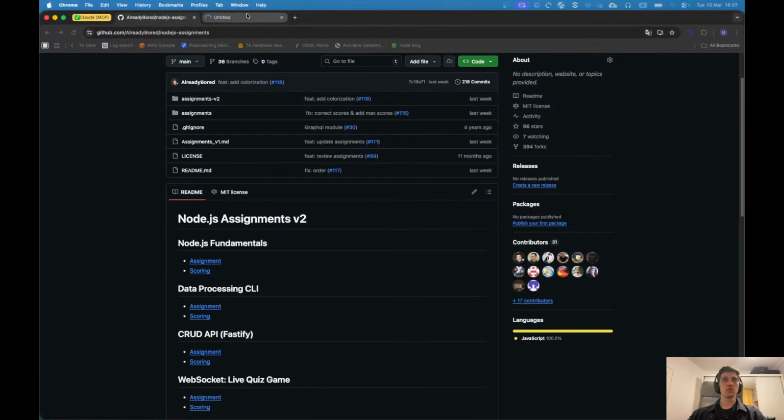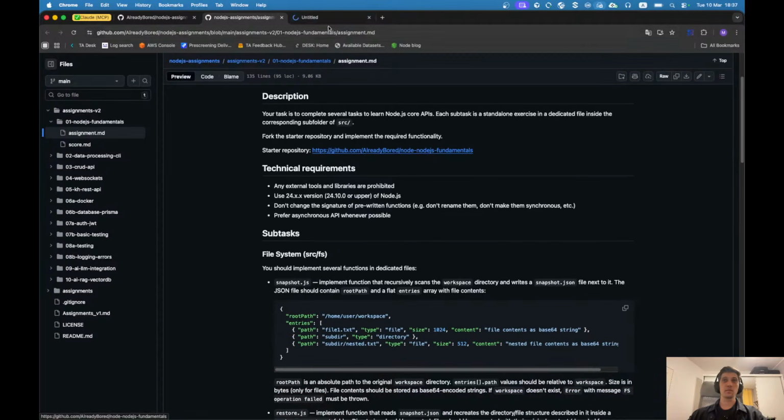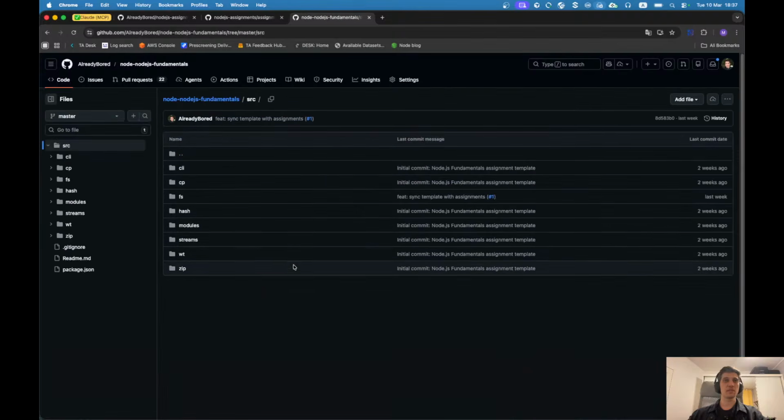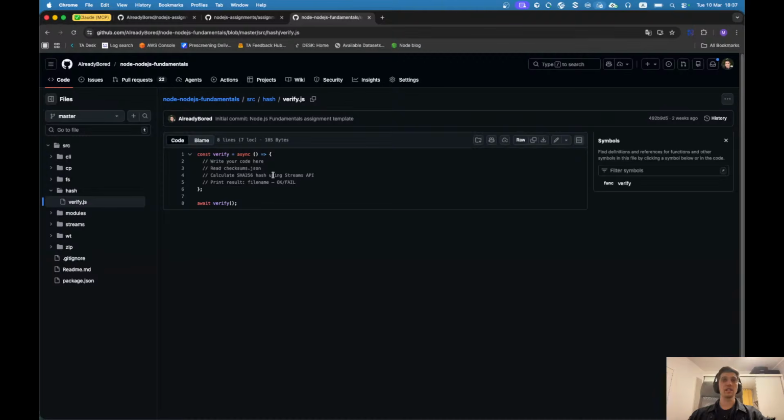So what you had to do during previous week, you had to fork this repository with some stubs and pre-written scripts. And stubs look like this. You have a function inside of which you should write your code, and this function is called in the same module. So everything you need is to put stuff that satisfies task requirements, aka business logic for our case, inside of this function. And you shouldn't change the signature of the function.